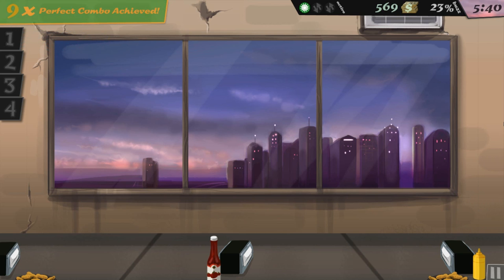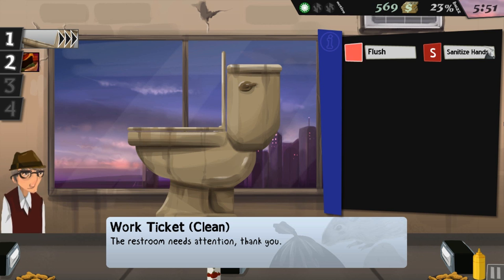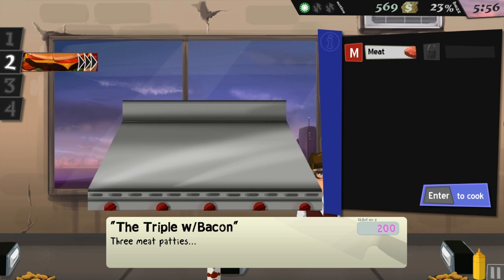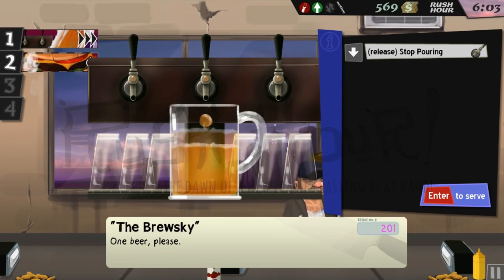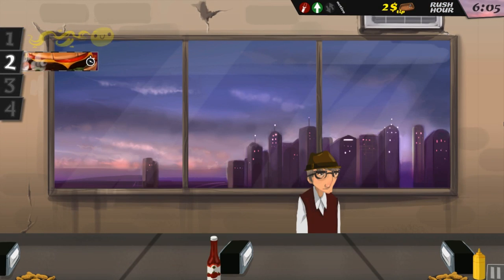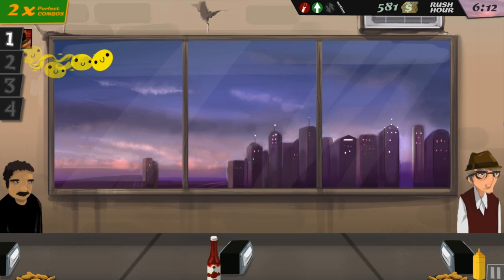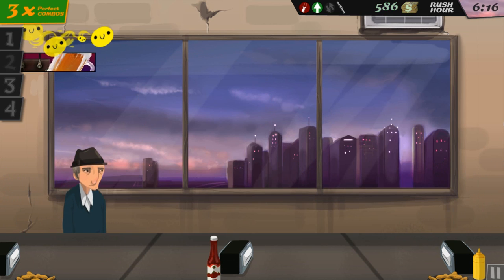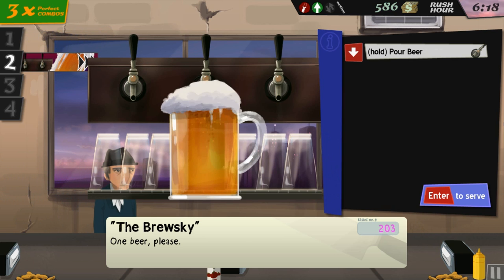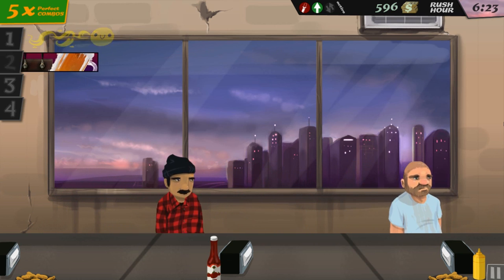What? Why did I lose the score? I gave her the salt. No, I pressed S for sugar. Damn it. Okay, what we got? Rush hour is upon us. Alright, what do you want? Meat, bacon, cheese. Yum! That looks delicious, sir. Bacon, lettuce, cheese, tomato. Two, nice beer. Nice beer. After work beer, just to chill out. I dig it.